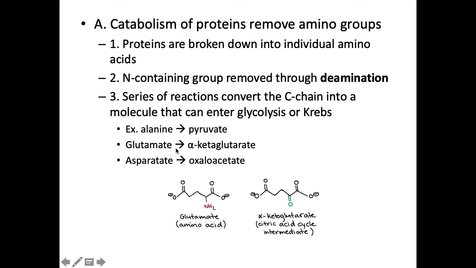Glutamate, an amino acid, can be converted into alpha-ketoglutarate. Aspartate can be converted into oxaloacetate. So this is the glutamate amino group. We're going to cleave off that N, maybe slap in an oxygen here. We can see some charges have appeared. Or no, never mind, they're here, right here. But once you cleave off that amino group, glutamate turns into alpha-ketoglutarate. And you may remember from the Krebs cycle, alpha-ketoglutarate turned into, I think it was succinyl or succinate. I don't know, one of those molecules.